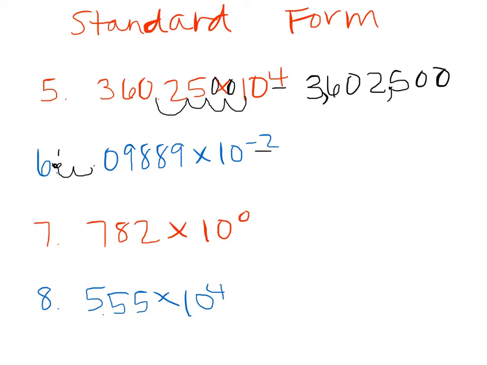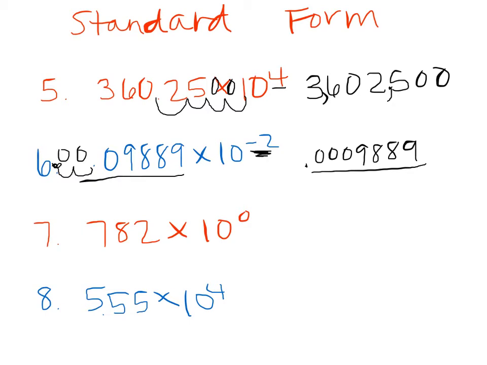So here's our new decimal. Add the zeros in. So our answer for this one is going to be 0.00098889, and that's our answer. Notice that now this number is smaller than our original number here in blue, and that's because we've got this negative exponent here, so we're making the number smaller.